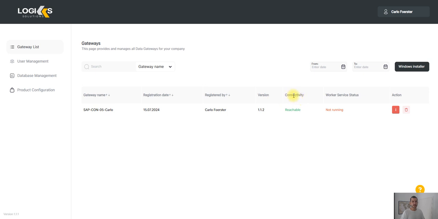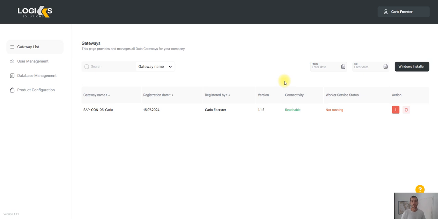As you can see here in the connectivity, the gateway is already reachable, but it's currently not running. This is maybe because the gateway needs to install some applications in the background, so maybe you have to wait 5 or 10 minutes to see the status running.